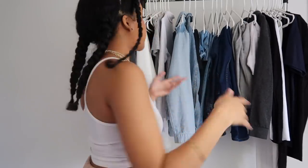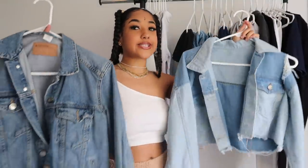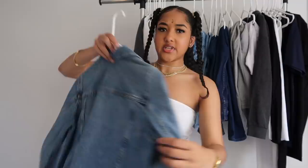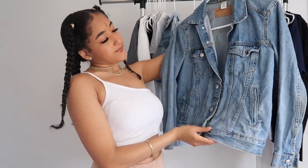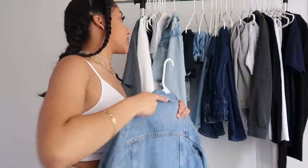You can put turtlenecks under shirts or sweatshirts, style them on their own, crop them, or tie them — they're a great layering piece, especially in fall and winter. Next, you need a denim jacket or two or three — a black one, a denim one, a two-tone one. This two-tone denim jacket is from Shein, and this classic one is from H&M. A denim jacket is a really good jacket that'll go with everything in your closet.